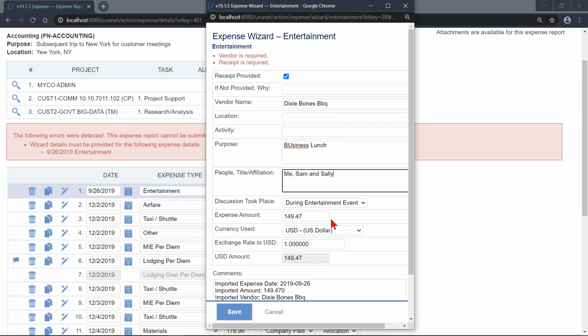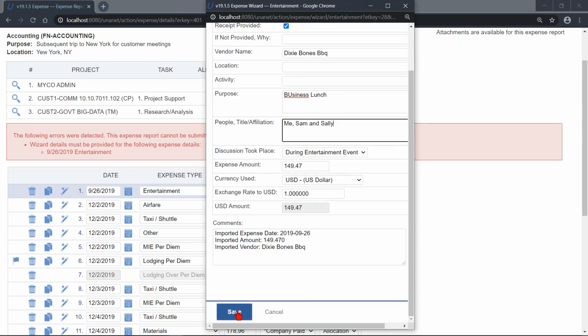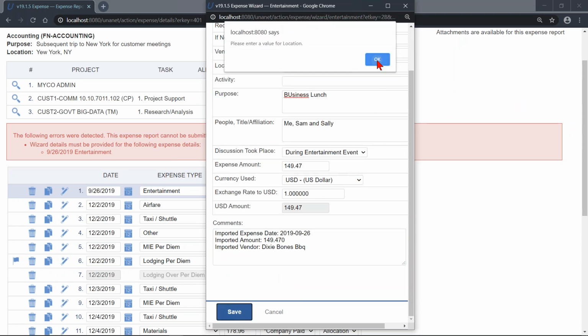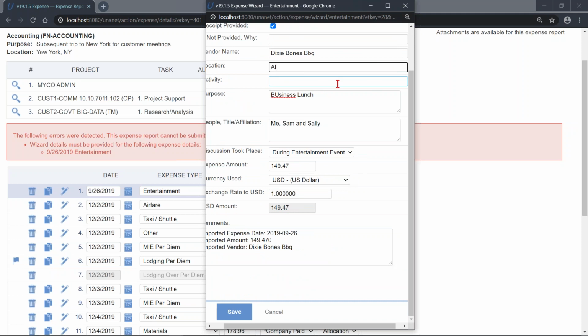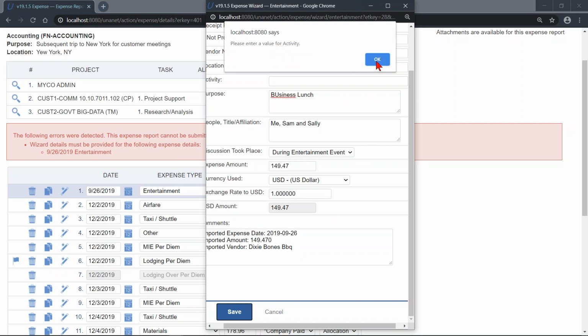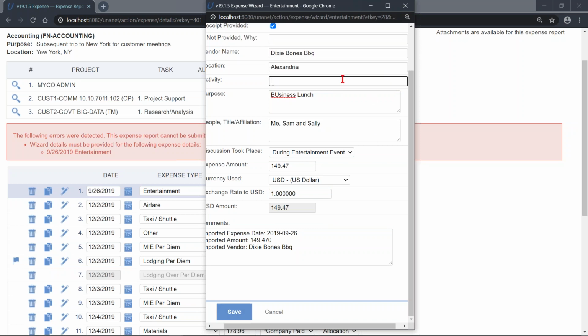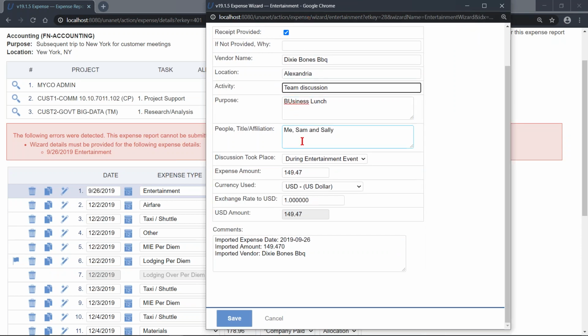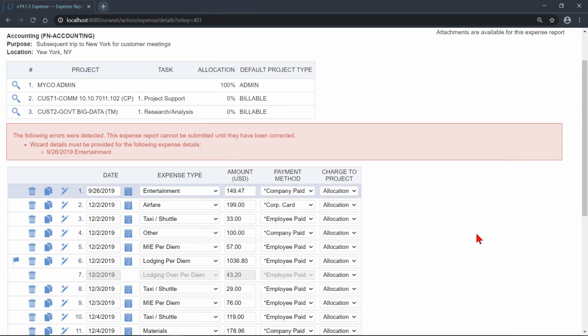Still $50 a head. It's still pretty expensive. Save that. Oh, it wants something for location. Now that, by the way, is all the information that DCAA says you ought to have for an entertainment expense. So I've already documented everything here.